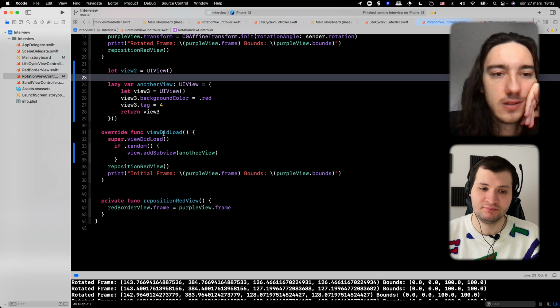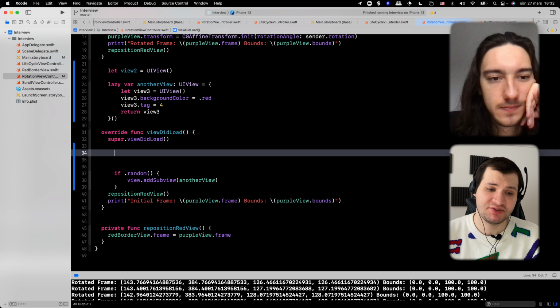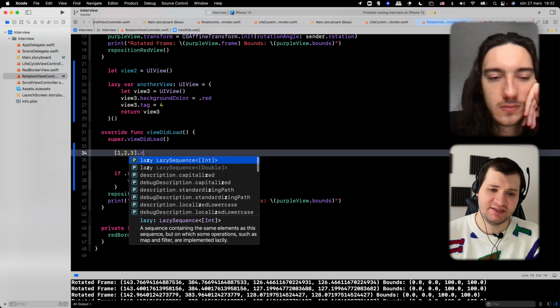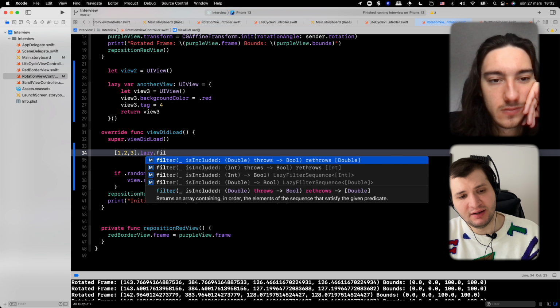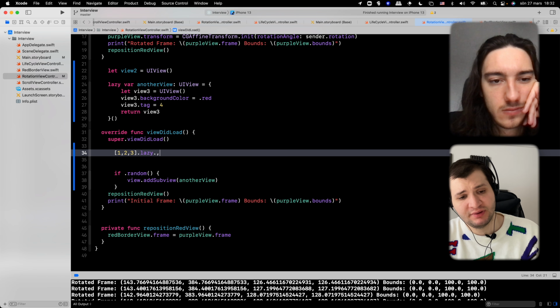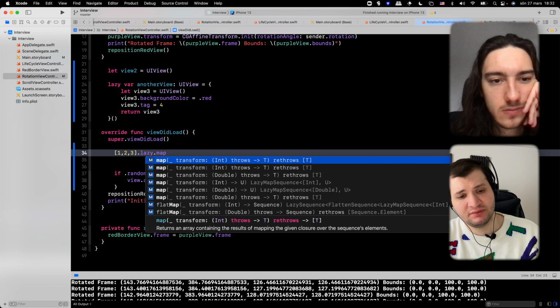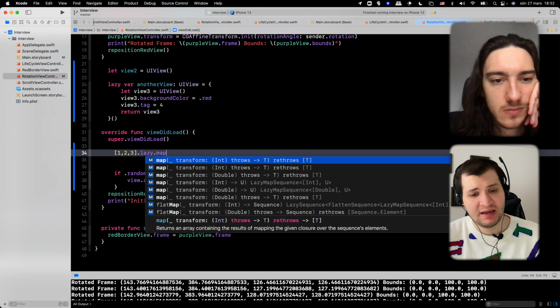How about, can the lazy keyword be used on collections? Yeah, it can be used on collections too. So if I create an array, then I call lazy. It will produce a lazy sequence, and then when I execute a filter, it will take it one by one, basically. Or map. It will not execute the whole code for all of them, but it will execute it only when I need the values. So map, then map something else.